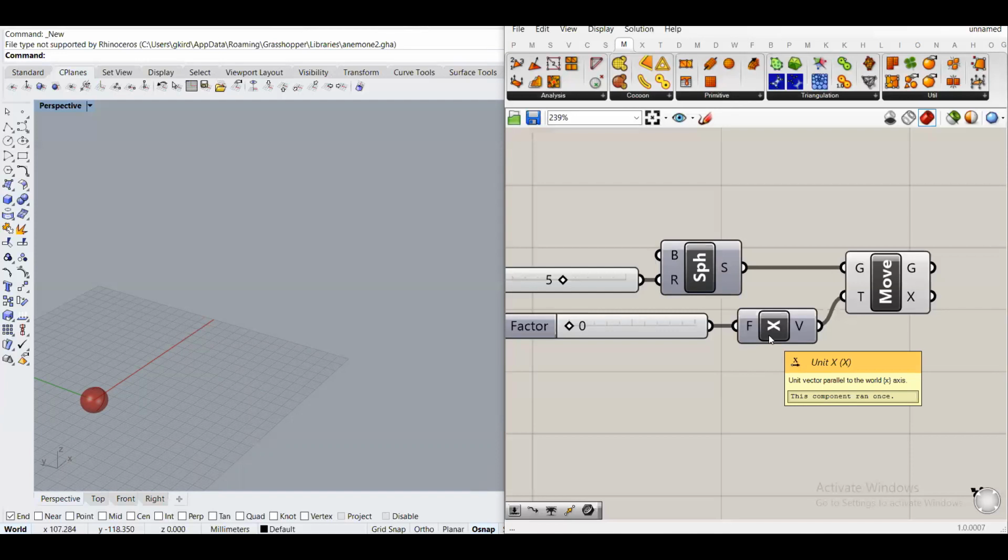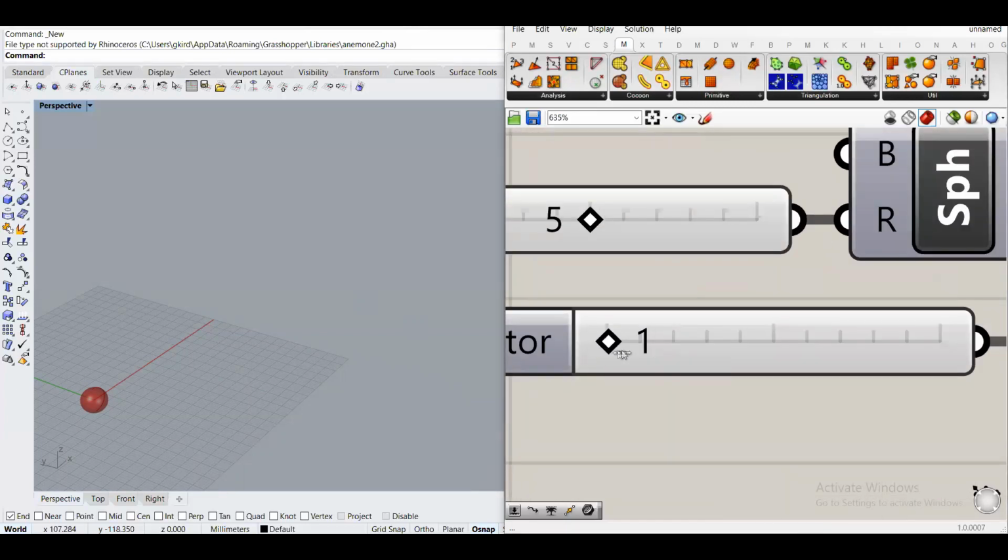So the thing is, what if we want to move it in increments, right? What if we want to animate the movement of the sphere? So every step of the animation, the sphere moves by 1 unit or whatever. Then we can't really do it because, well, we can kind of manually keep dragging the slider and it's going to be moving, but it's not really correct, is it?